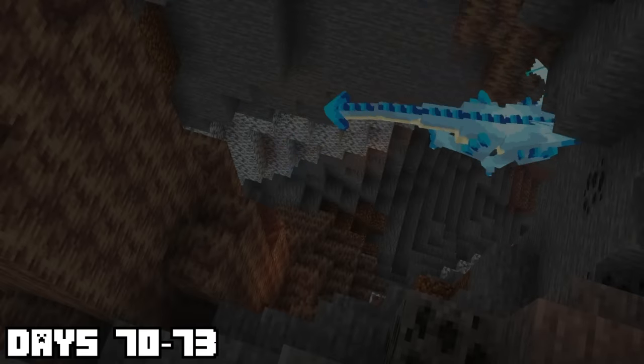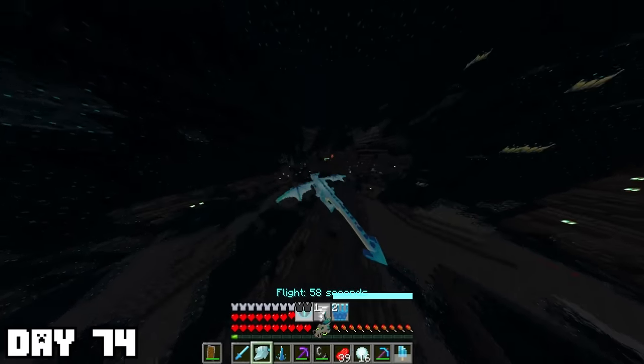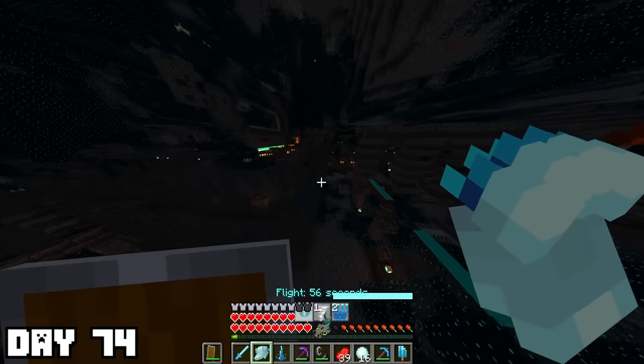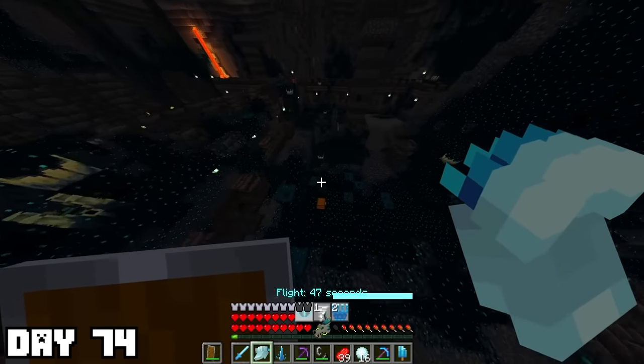There was no ancient city there, so I had to look elsewhere, and that took days to do, but I did find one. Okay, I found a new ancient city. We just gotta actually look around and find a bunch of golden apples. Now, they do spawn pretty commonly here, so we're just gonna be quick about this and fly.